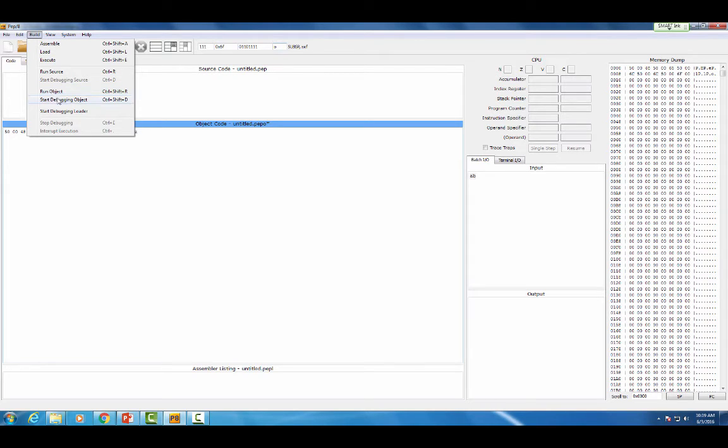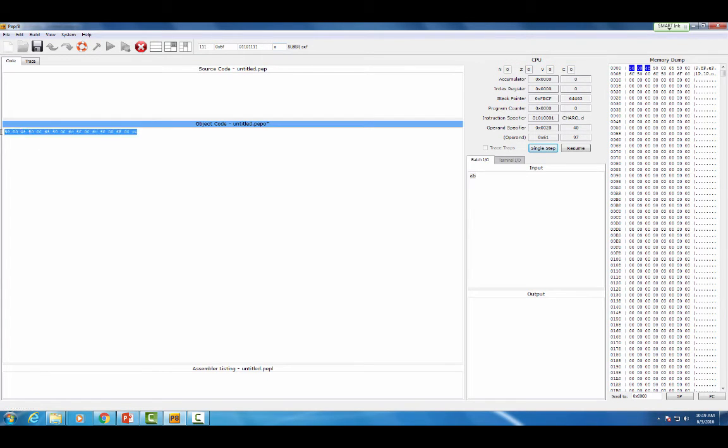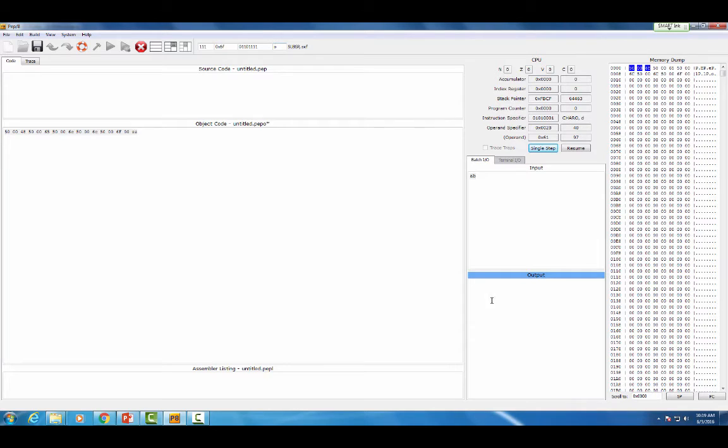I always, when I'm coding, debug first. So I'm going to hit the debug button. The reason that we're debugging is so that we can see step by step exactly what happens. The output of this program is going to come out down here in the output window. If I run this and want to stop it, I hit this, and if I want to step through it one instruction at a time, I can do the single step operation.